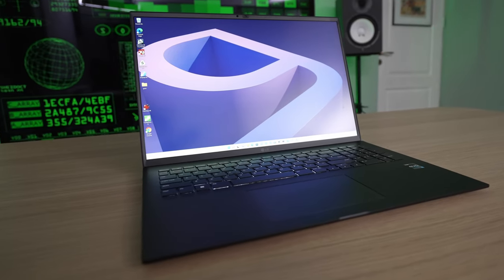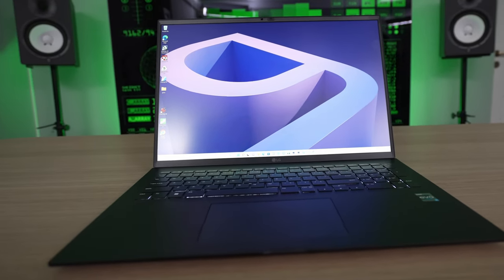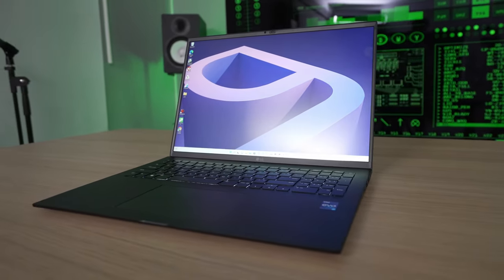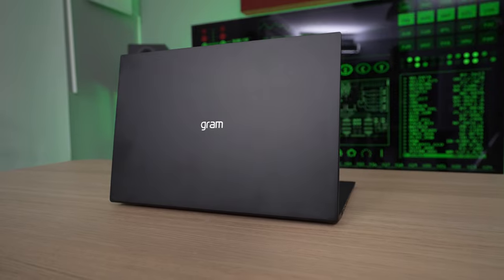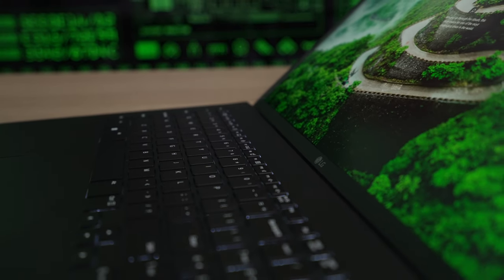Not long ago, we were introduced to one of the first models in LG's Gram range of laptops that finally became available in more and more regions — the LG Gram 16, a model that also made it into the Guinness World Records in the lightest 16-inch laptop category. It was that moment when we felt a new trend was starting to grow in the market, something recently confirmed by sales statistics. These statistics show that the large-screen laptop market, especially 16-inch and above, has doubled in the last two years. The pandemic has obviously helped with this, opening the eyes of users towards larger screens. LG is thus confirming the new trend, so today we have on the test bench an even more generous laptop than last year's model. Meet the LG Gram 17.